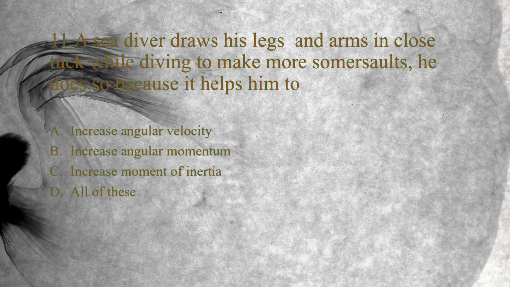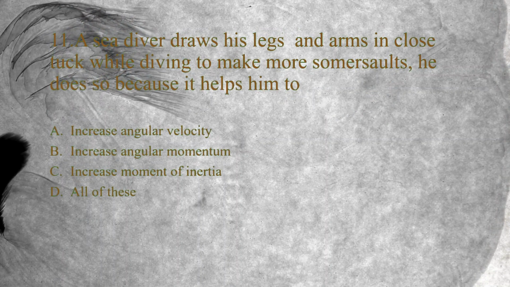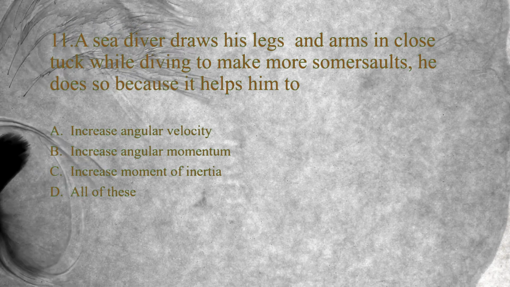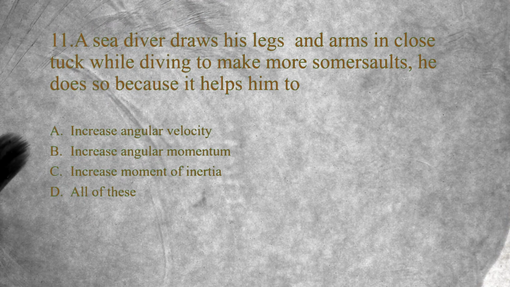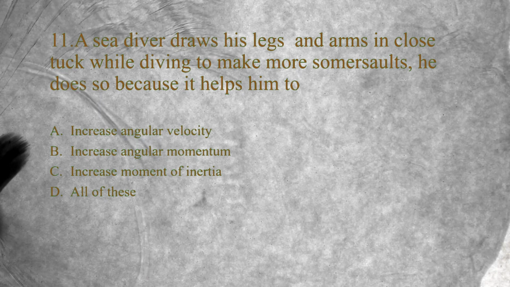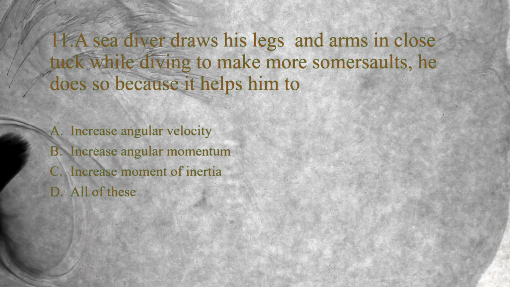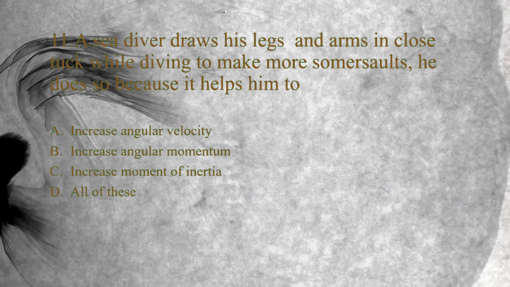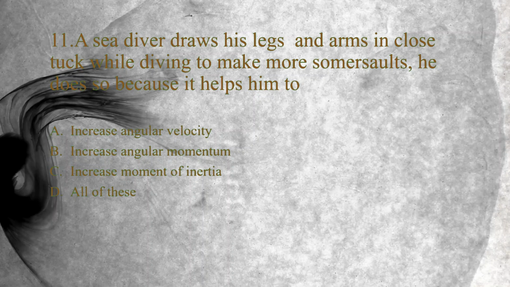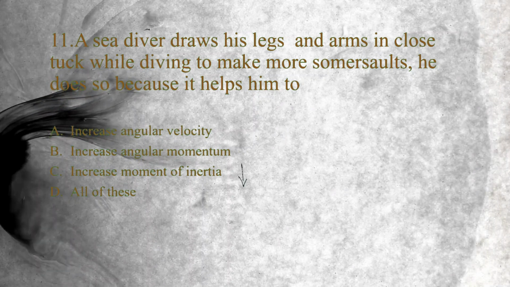A sea diver draws his legs and arms in a close tuck while diving to make more somersaults. He does so because it helps him to increase angular velocity, angular momentum, moment of inertia, or all of these. So students, by bringing the legs and arms closer to the body, the diver reduces the moment of inertia. Moment of inertia is going to be reduced.